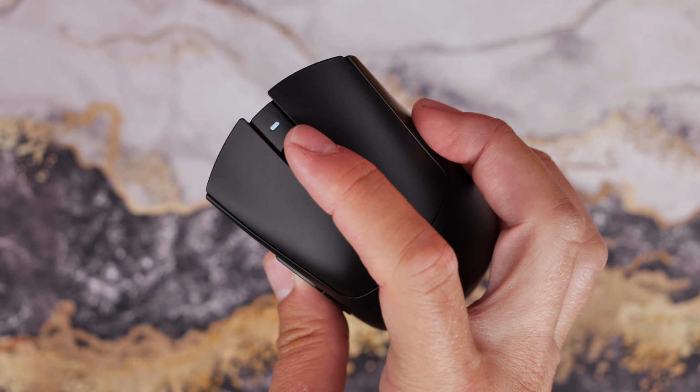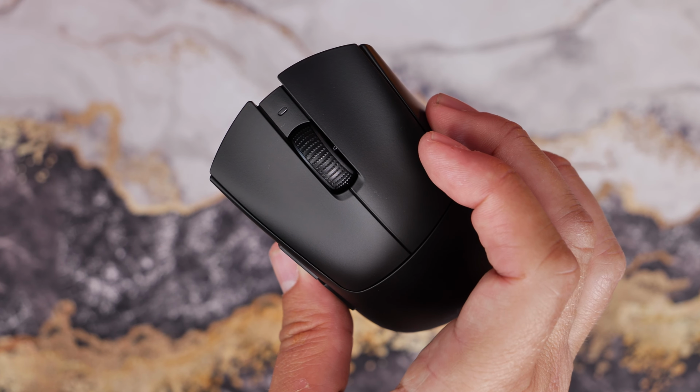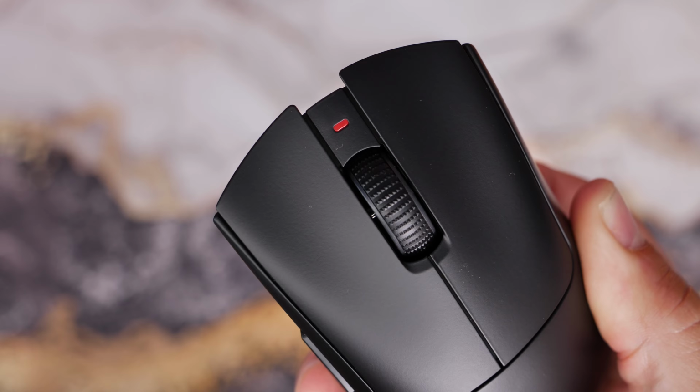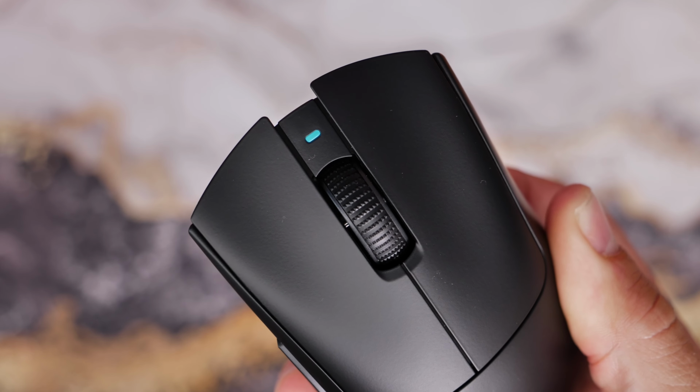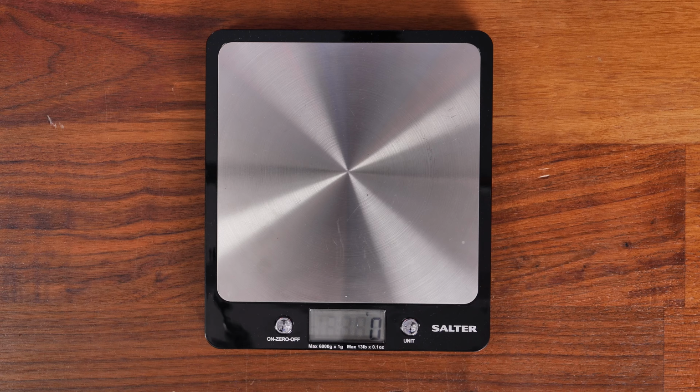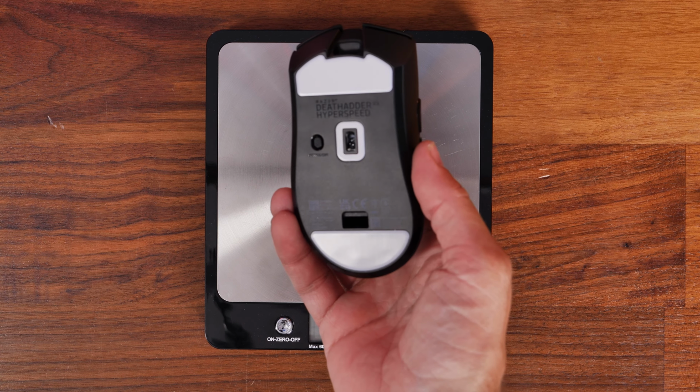On the underside is a DPI switching button, and then there's an indicator on top to let you know it's got a connection to the PC, and then to show you at a glance your DPI levels, so you can switch between various levels on there. Obviously, you can adjust this within Razer's Synapse software, but out of the box, that's how that's set up.